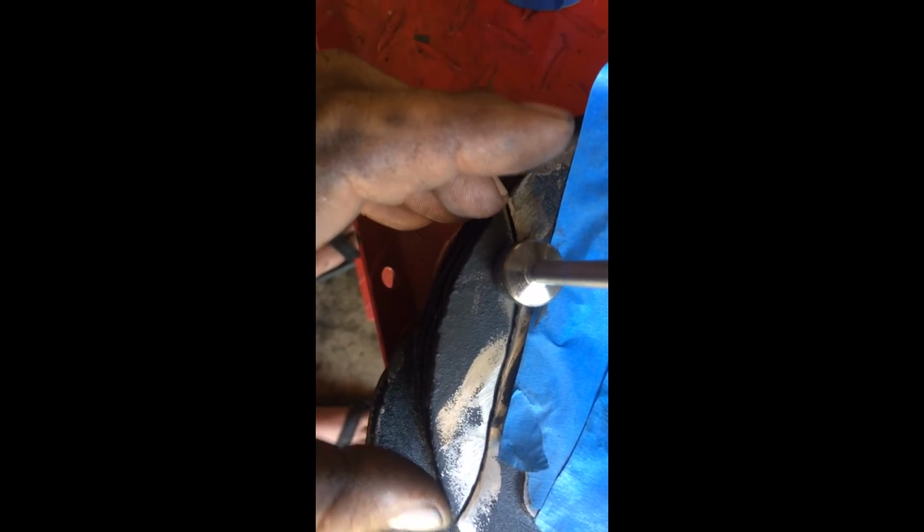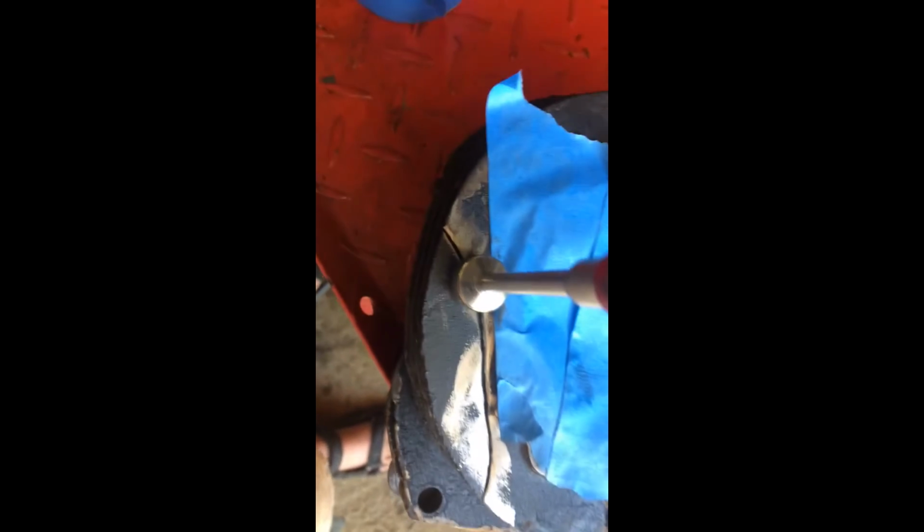Then I'm going to take, I have a pencil magnet. I'm going to pull that. And if you notice, that holds it pretty much where it's supposed to be. Going to do a couple tack welds. One right there and one right here. And I get it perfect. And then I'll pull the magnets off and I'll just run a nice bead right across there.